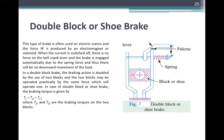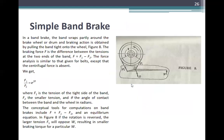The two blocks may be operated practically by the same force. In the case of a double block or shoe brake, the braking torque is given by the sum: P sub F is equal to P sub F1 plus P sub F2, if P sub F1 and P sub F2 are known, the braking torques on the two blocks. Just add them. Remember your mechanics: summation of moments, summation of forces equals zero.